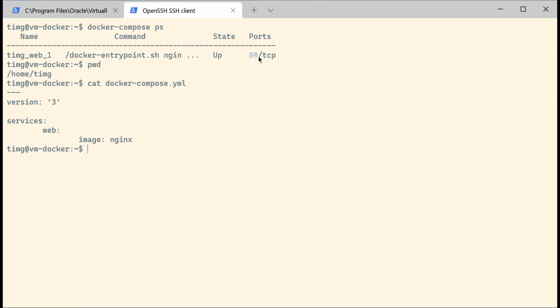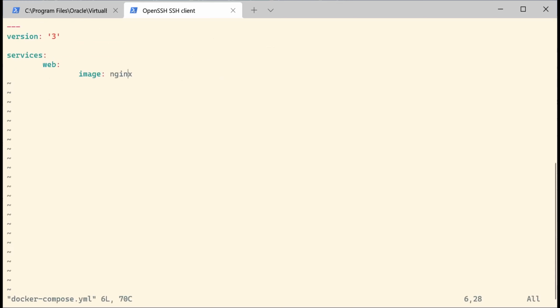Now we can change that, and we can make sure that we do the same as what was done with Docker by forwarding a port on our Docker host to our Docker container running the Nginx service. I'm going to change the spaces here because there are too many of them.